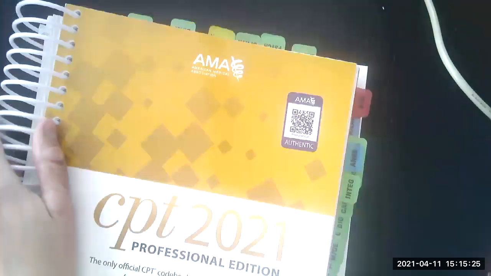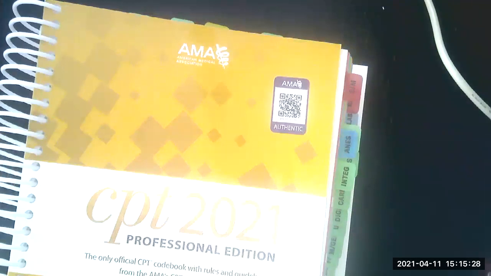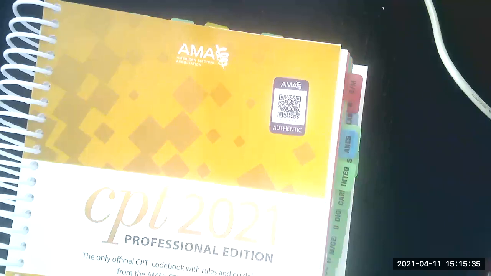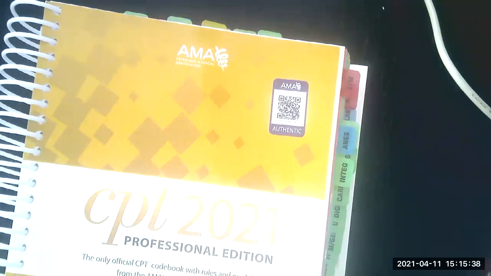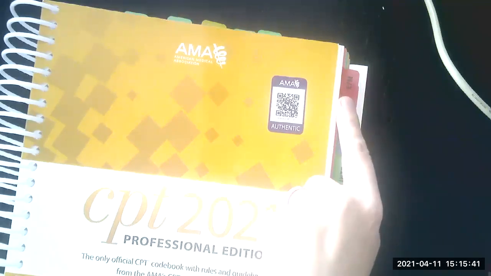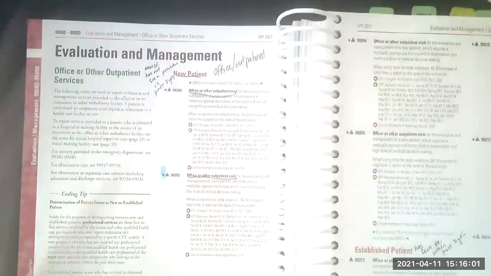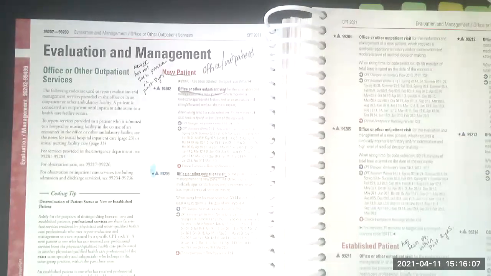So I am just going to give you an overview of the section to kind of explain how it's organized and what you're looking for. Because unlike ICD-10, you are not necessarily going to be flipping to the index to try to find the right code. You're going to come right to the section that you know you need and look from there. So if you want to open it up. So evaluation and management starts on page 18. And there are a lot of guidelines in this section. So there's going to be a lot of things we're going to have to work through. Right now, I'm just kind of going over the basics.